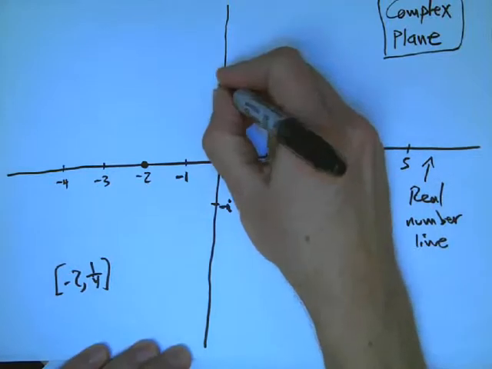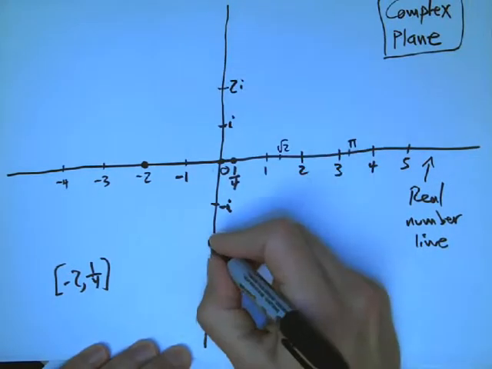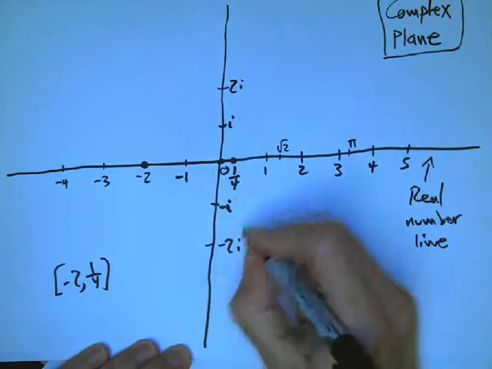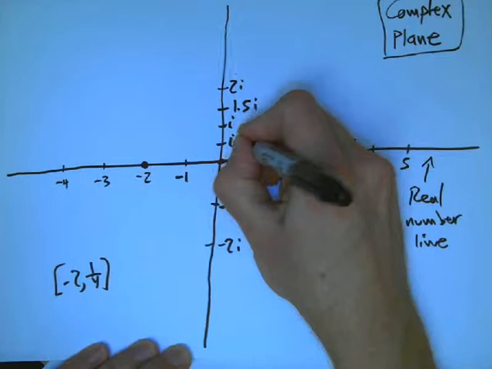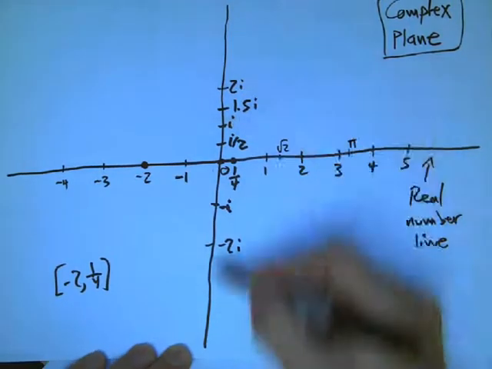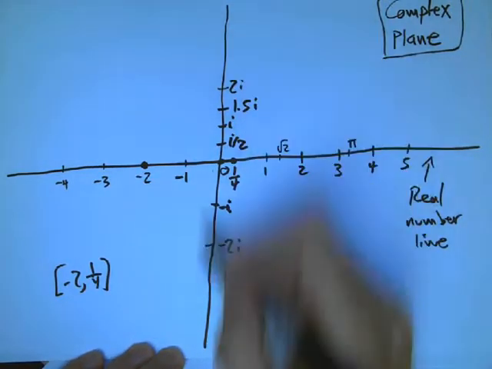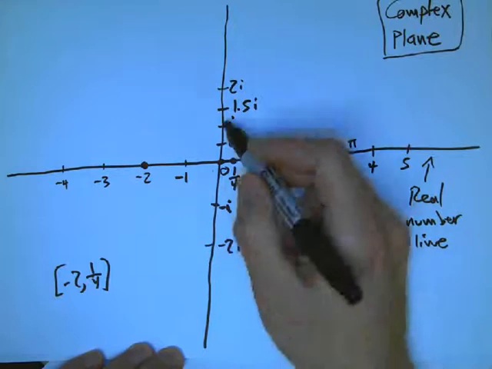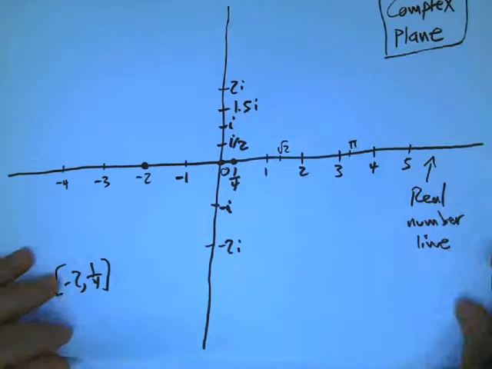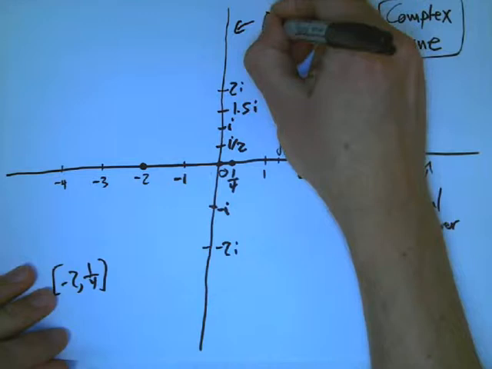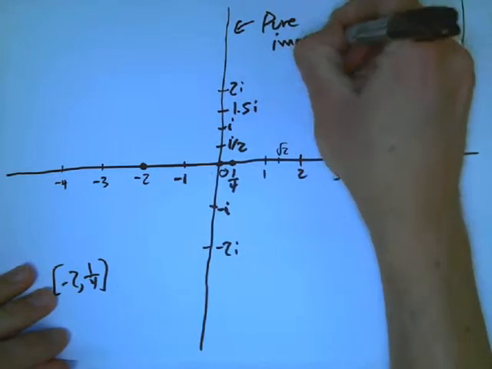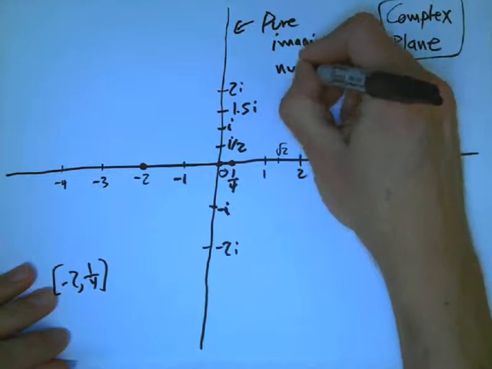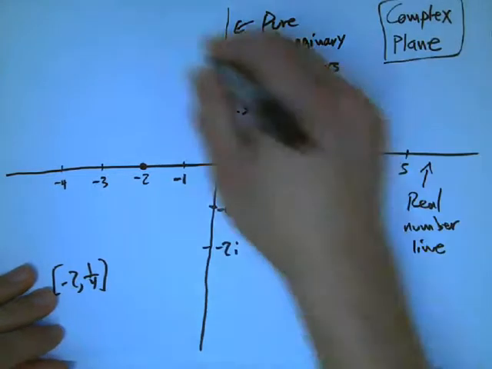So there's 2i as well. I could multiply that by 2. I could multiply -i by 2. I could have like 1.5i or i over 2. I have a whole real line worth of imaginary numbers. And as soon as you introduce i, you can multiply that by any real number. And so these guys are called the pure imaginary numbers. And the pure is because we're going to start mixing real and imaginary, and that's going to break us out into the whole plane pretty soon.